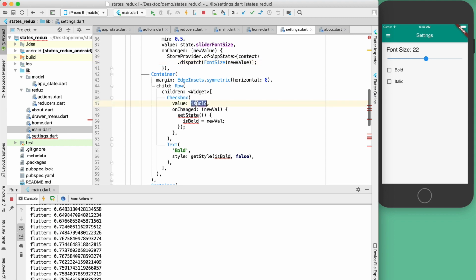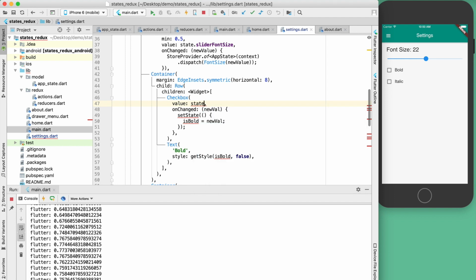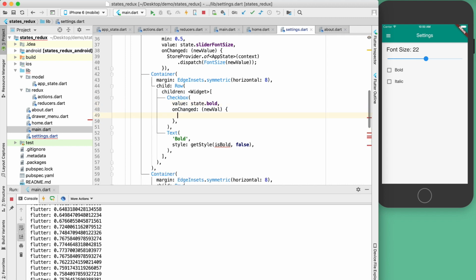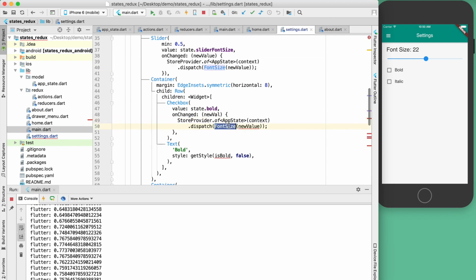Similarly, now come here to our bold, and here also use state.bold, and when the onChange thing happens, instead of setState use the same as the previous. So just copy this line and, instead of FontSize, use the Bold class name, and it should work.